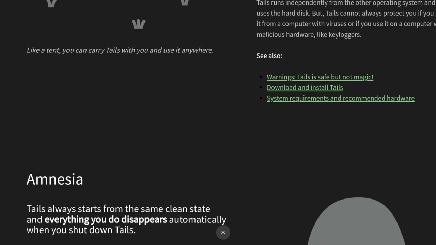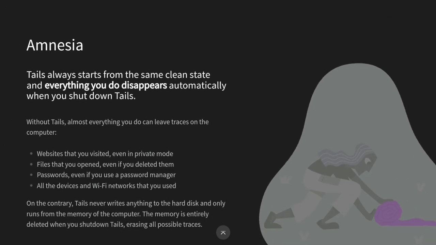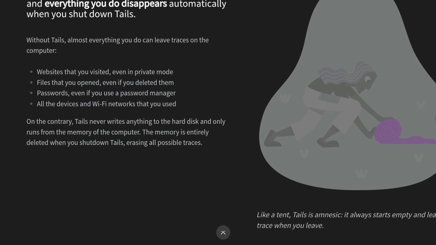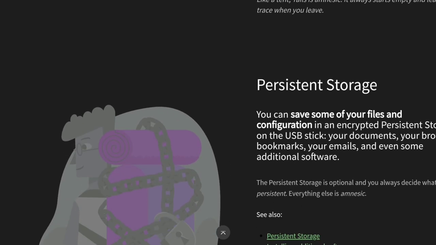You might need to change your BIOS to start with a USB stick. Then you would have the amnesia feature, which means every time you reboot into it, it will just delete everything. It will not store any website. Everything is in private mode. Everything is going to be deleted, or the password, everything just evaporates unless you actually persist it.